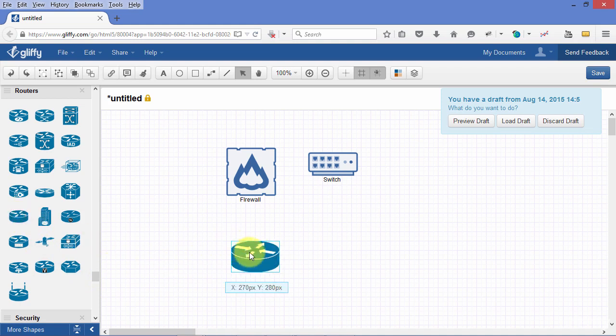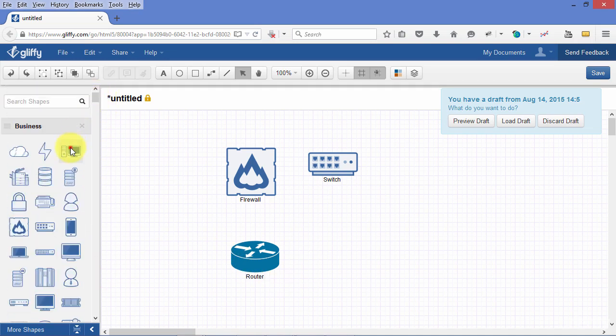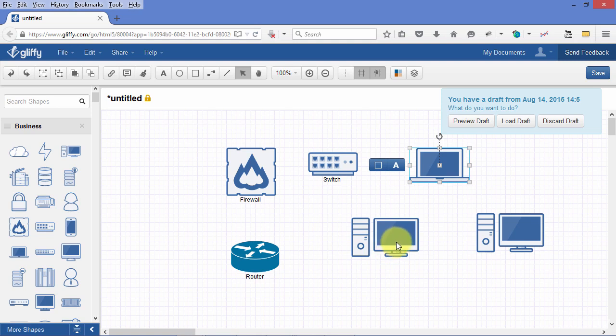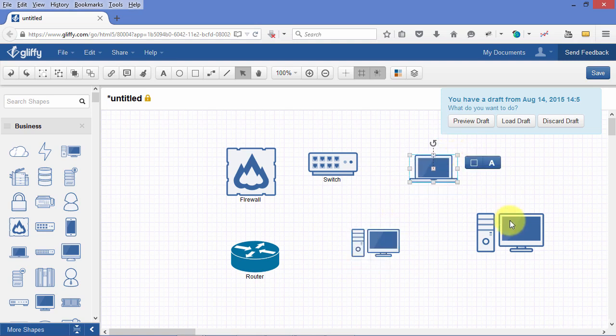And here's a router we can use. And they've given us 3 computers. So let me scroll back up and we'll do a couple desktops and we'll do a laptop. And these we don't have to label. So I'm going to resize these a little smaller so they fit on the screen a little easier.